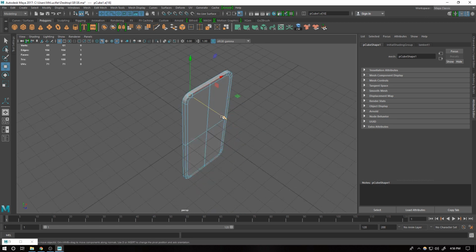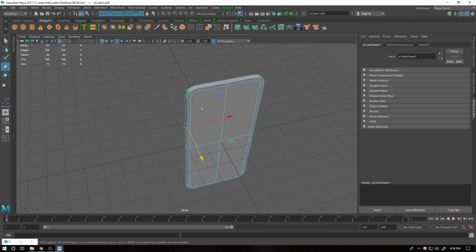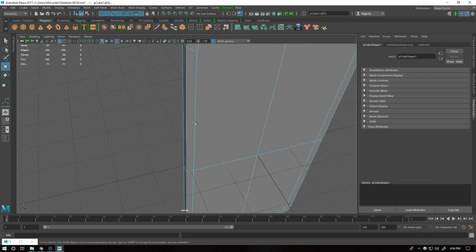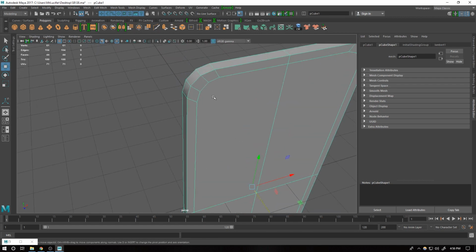Okay, that's why on symmetry world. No, what is happening? Leave it.